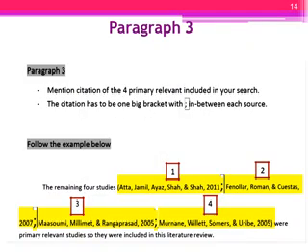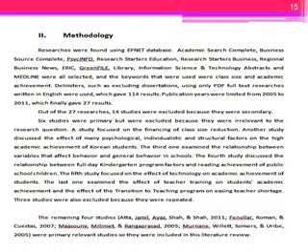The third paragraph includes 4 primary relevant studies and their citations. In case you have only 3 studies from the narrowing down and 1 supplementary, mention the source of the supplementary study, for example, Google Scholar. Please note that the citation should only include the family names of the authors, comma, and the year of publication. No initial names, please. Here is an example of how the methodology should be written.